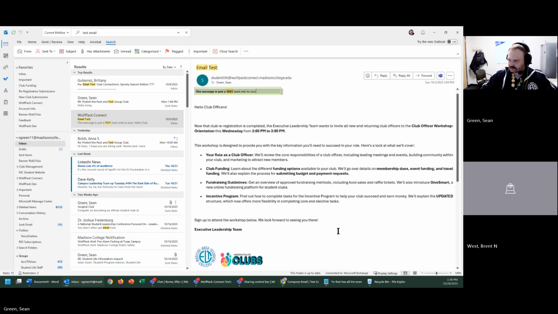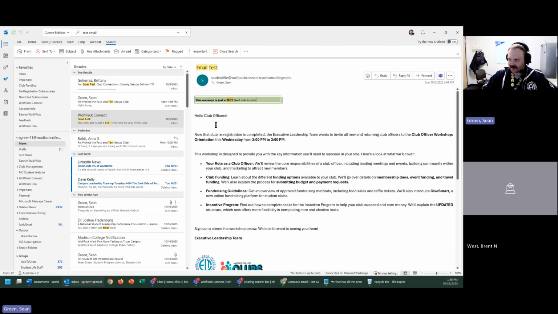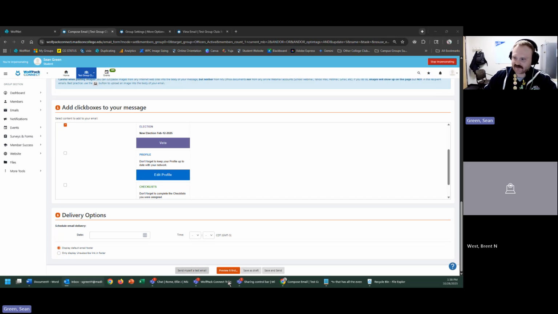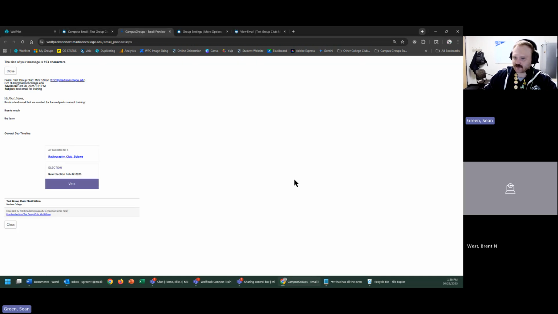And I wanted to see how the spacing would look beforehand. And so yeah, I went ahead and did a test email before I actually clicked on preview at first, right? So that's what that looks like. But then, yeah, if I'm ready, I hit preview at first. This is what it's going to show me.